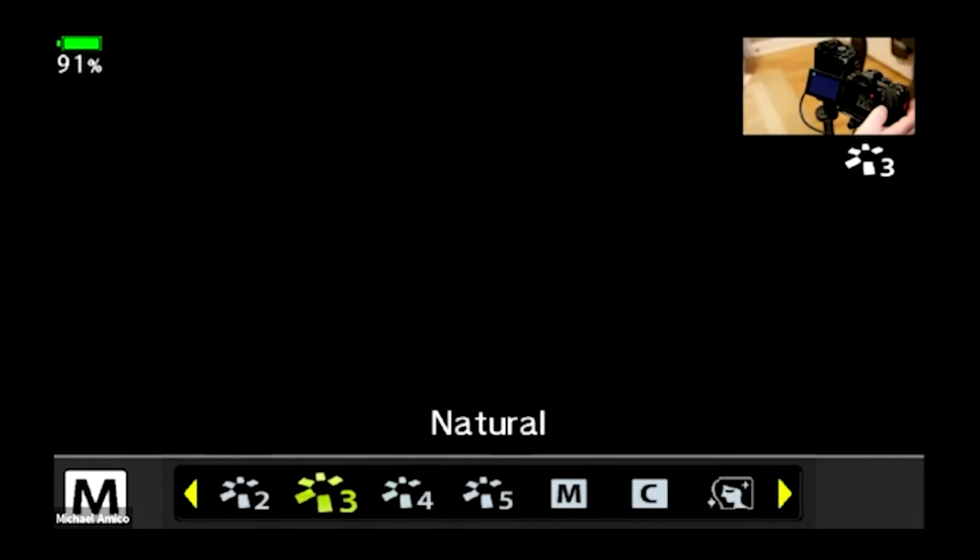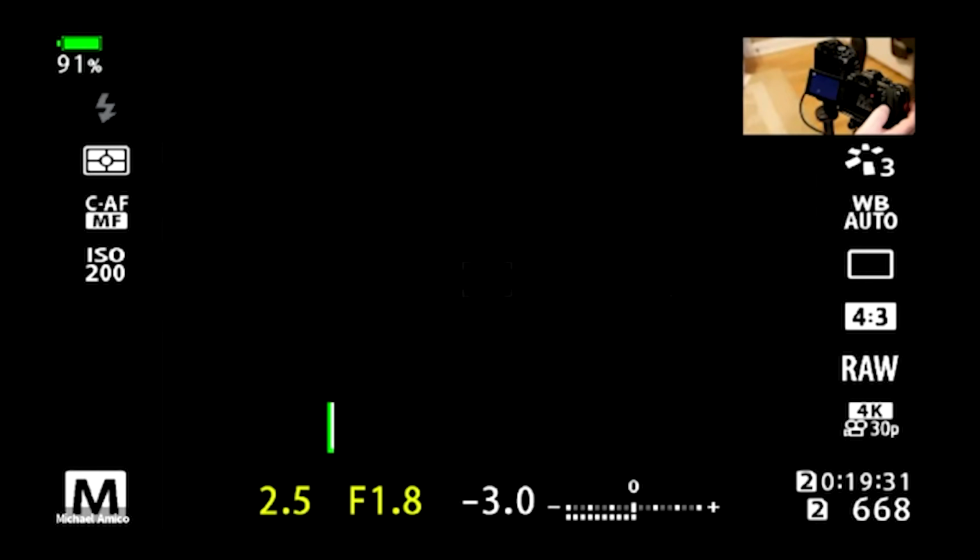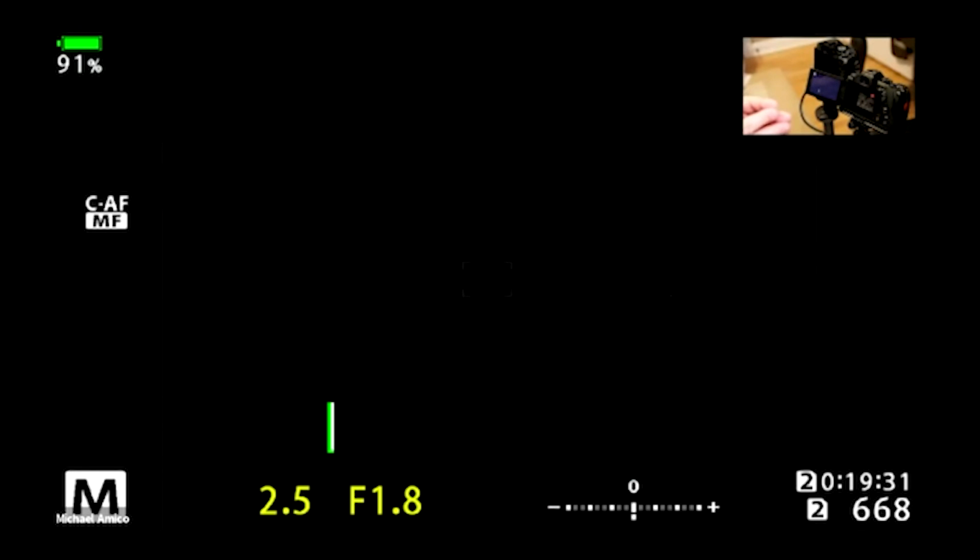But just remember that those adjustments only work with JPEG. So you can shoot with those adjustments and you'll see them in the screen. But if you're shooting in RAW, you're not going to see those till you do something after in your editor. So it's a great way to shoot JPEG, or to shoot RAW plus JPEG, and set up a certain type of shot. Or let's say you have a black and white mode and you want to set a green filter and things like that, and then move it to a custom function. It's a great way to set up a JPEG for that.